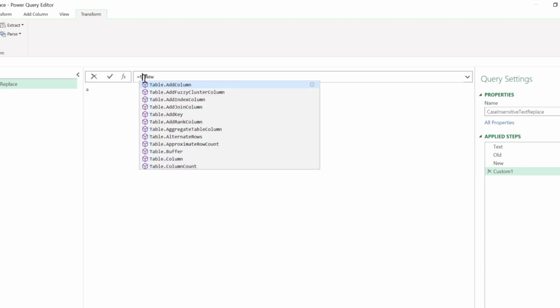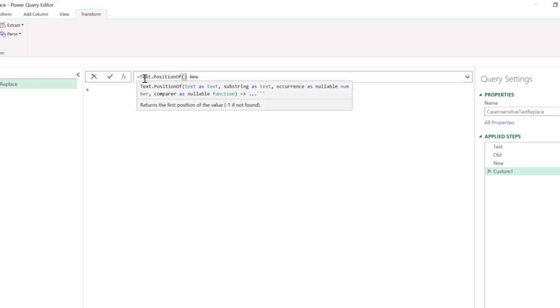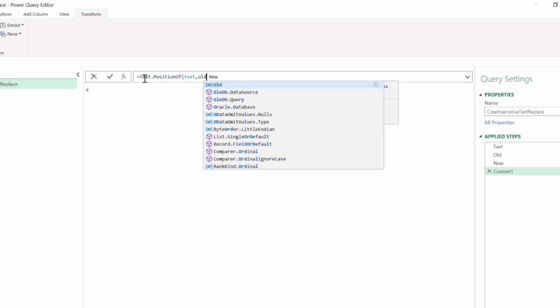What you can do is just write Text.PositionOf, which takes first the text parameter, so that is going to be text, and then we need to pass the substring, that's the old one.